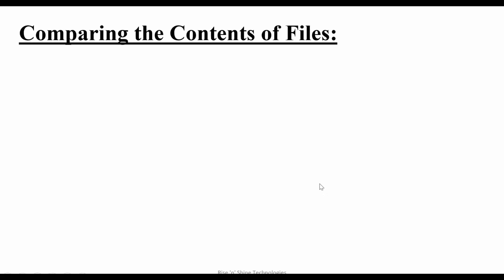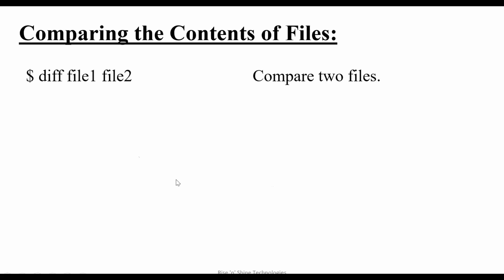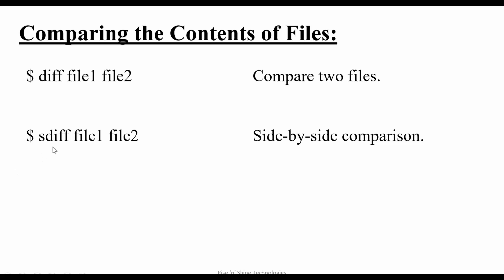We have different utilities on the Linux system that we can use, with different approaches. If you have already gone through the Vi editor concept, there we looked at the vim -d option, or vimdiff, which you can use. That is one option. But specific to this section, we have the diff command. We can pass file one and file two to compare the two files. And sdiff is also one more utility, which compares two files side by side. We'll observe all these in the demo sections.